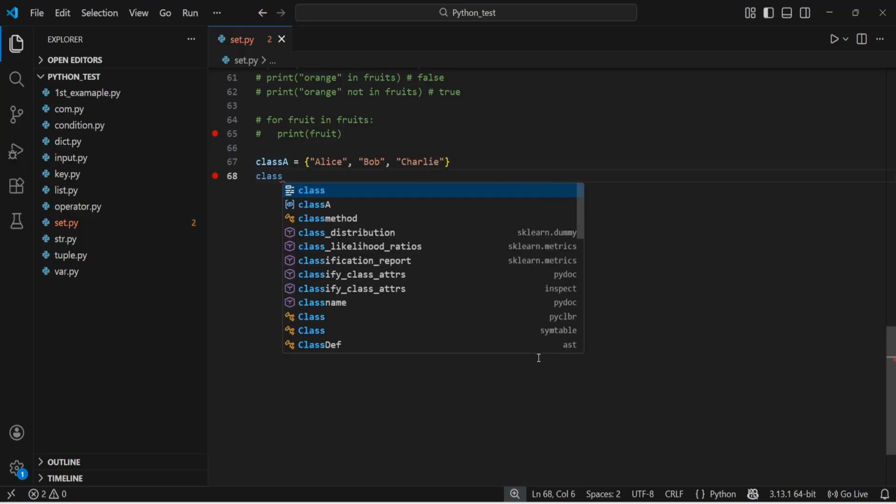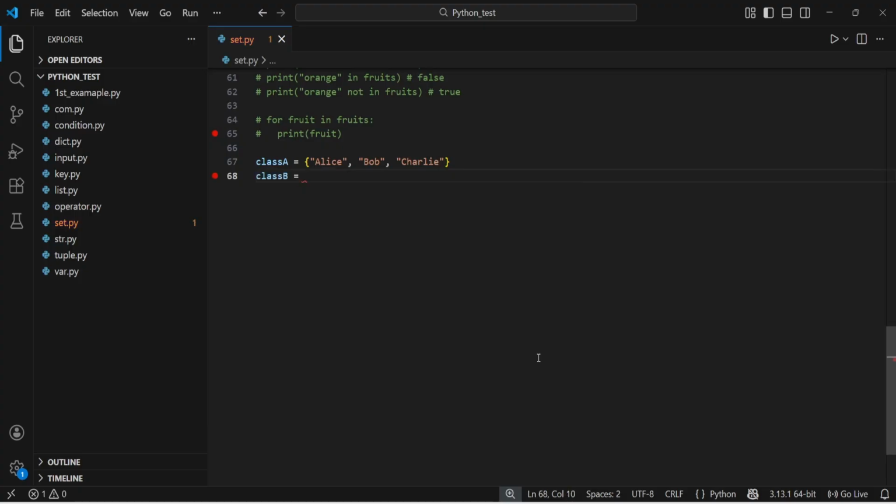And in class B, I'm mentioning Bob, David, and Emma.